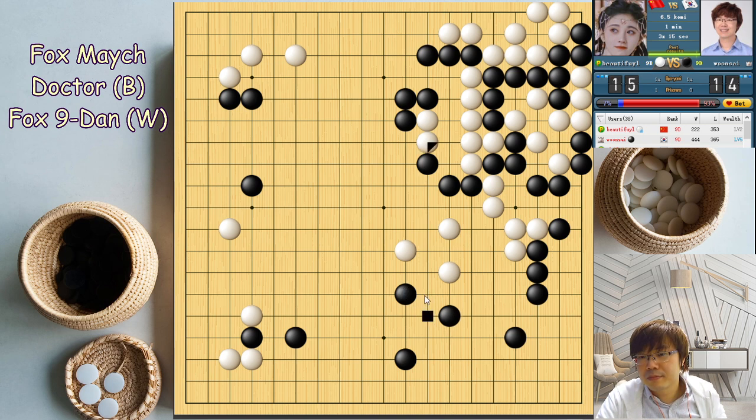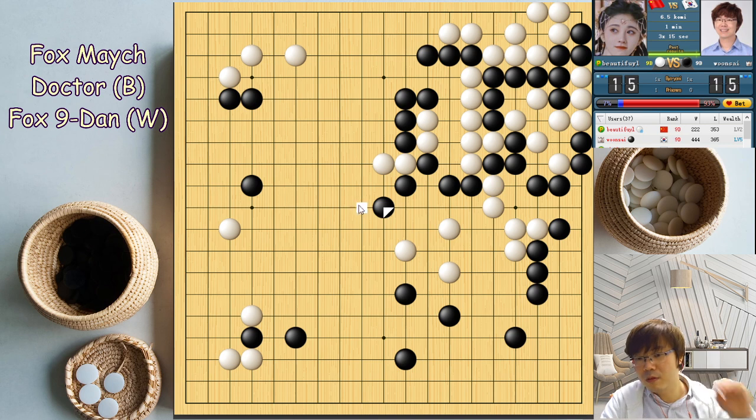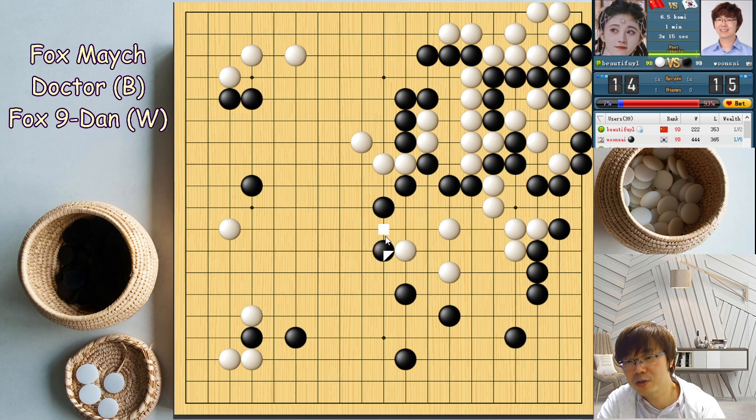That means he's considering to cut. Okay, he keeps fighting crazily. Fine, that is good for me. I can just get some chance. I had no hope just now, but now I have hope. Fine, I can surround again here.